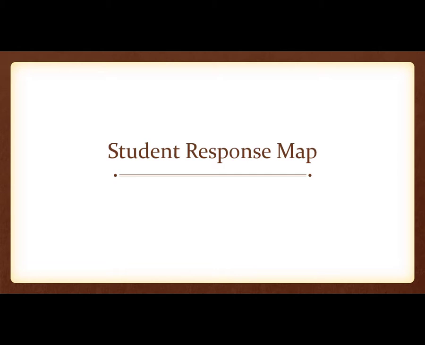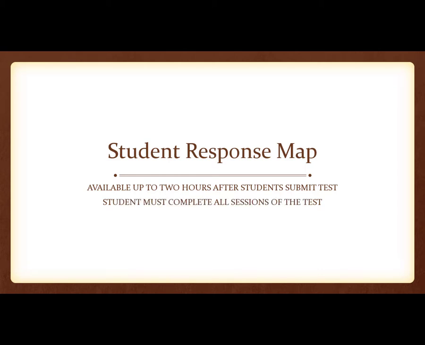Let's talk about the student response map, the first one we listed. The student response map is available up to 2 hours after the students submit the test. The student must complete all sessions of the test in order to receive a student response map. If the written responses are not scored by the teacher in educator scoring, there will still be a student response map, but the points earned for that written item will be blank.